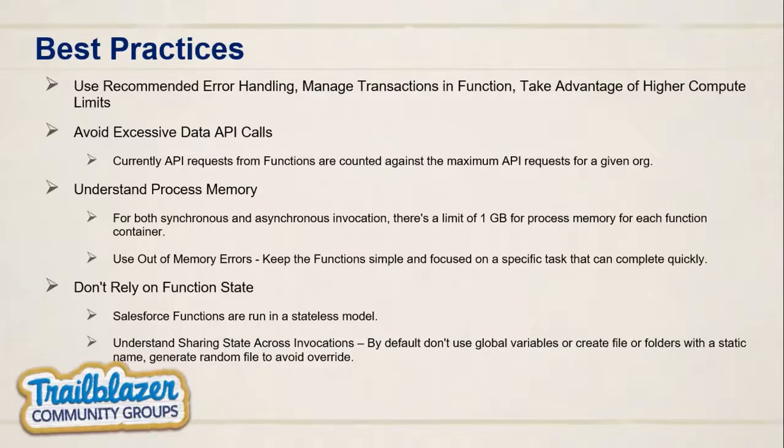So next one is to make use of the higher compute limits. As I have mentioned earlier, all the Salesforce functions will be running outside the Apex transactions. So the general governor limits applicable for an Apex transaction are not applicable for Salesforce functions. We have a greater advantage of using higher limits when we go with Salesforce functions. So Salesforce recommends to make use of this advantage, utilizing the higher compute limits by using Salesforce functions.